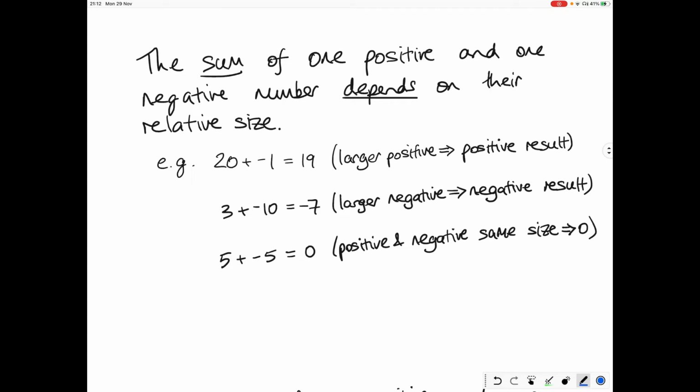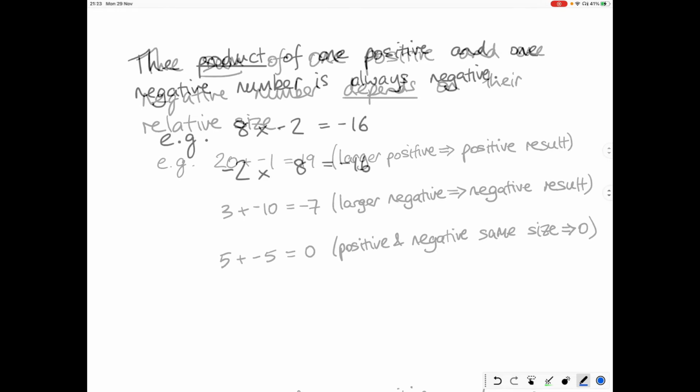The other possibility in arithmetic is that we have a positive number and a negative number of the same size. In that case, when we add them, the sum will always be 0 as they cancel each other out. Again, it's similar to emotions. If something good happens and something equally bad happens, overall, with one dragging your mood up and the other dragging your mood down, you end up feeling neither positive nor negative.